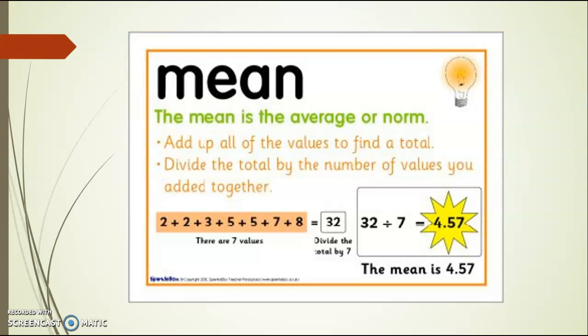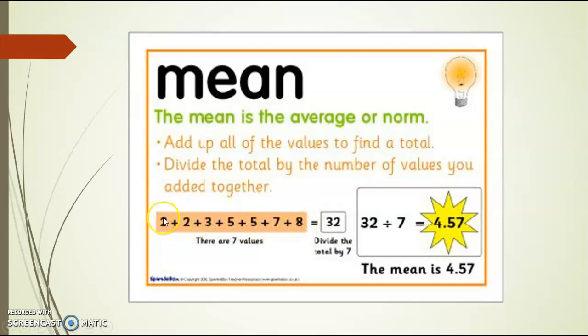So here in the bottom, they're giving us an example. Here is our set of numbers, right? So the way we do it to find out the mean is we are going to add all these set of numbers together, which would give us 72. And then it says we have to divide the total by the number of values you add together. So then this total, you're going to divide it by how many numbers there are here.